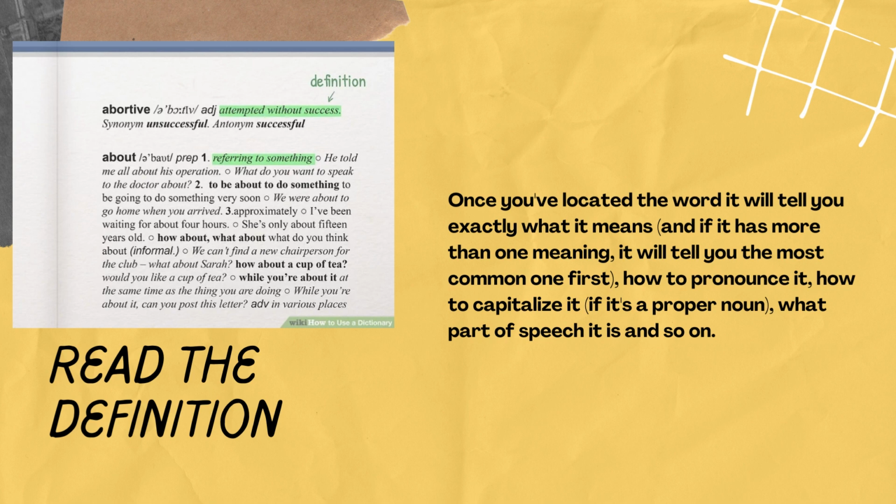and it will tell you also how to pronounce the word, how to capitalize it if it is a proper noun. If it is not, it will appear in small letters. What part of speech it is, like for example here, the abbreviation PREP, it means preposition. And the list goes on and on.